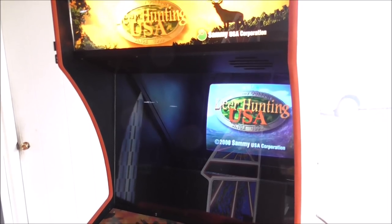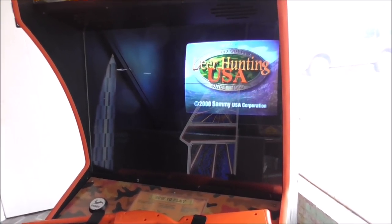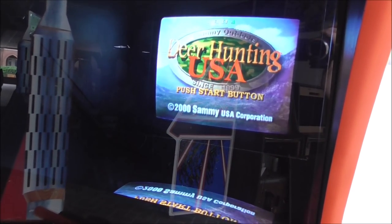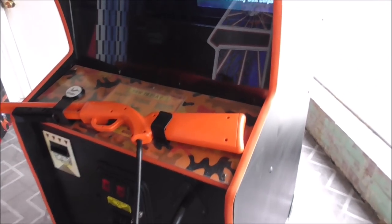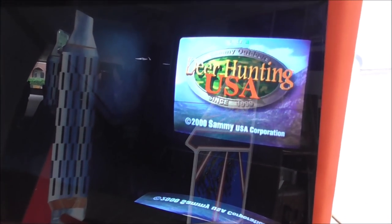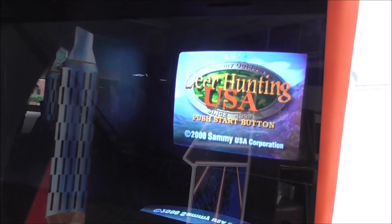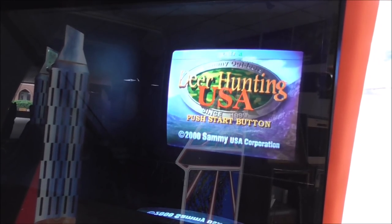Okay, folks, so that seems to have done it. We've had it running for about 2 hours, and it looks like everything's cool. It's a little bit discolored, but that's a degauss issue. Basically we've been moving this thing around in the building while it's turned on. If you do that, you'll get discoloration on the edges and stuff. But it's got a pretty decent picture. We adjusted it out as best we can.